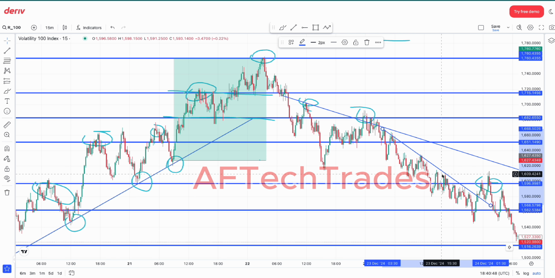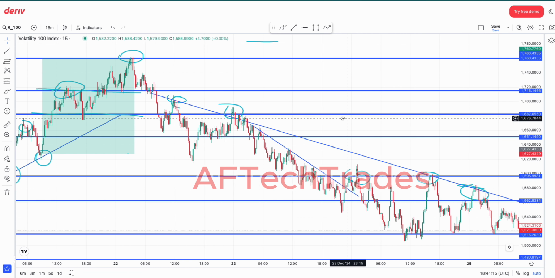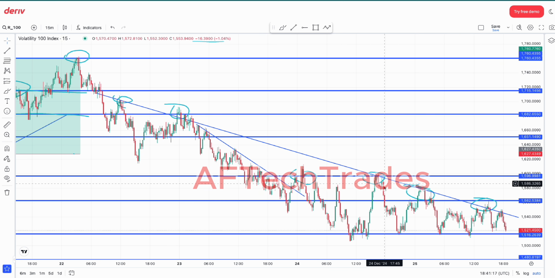So that's why, except if you are marking your trend line from the 15-minute time frame, then you'll be trading from the 5-minute time frame. I hope you get. If you marked your trend line from the 15-minute time frame, then you'll be taking your entries from the 5-minute time frame. Remember, we marked our trend line from the 1 hour time frame. That is why we're taking our entry right from the 15-minute time frame. So now, let's move. We're not entering this market until this market comes to our trend line.